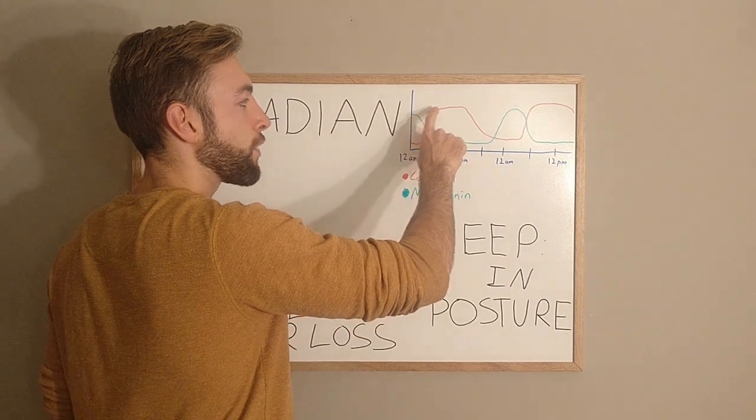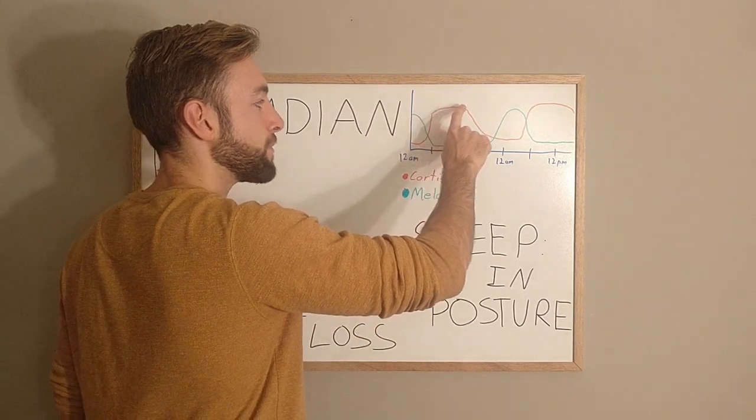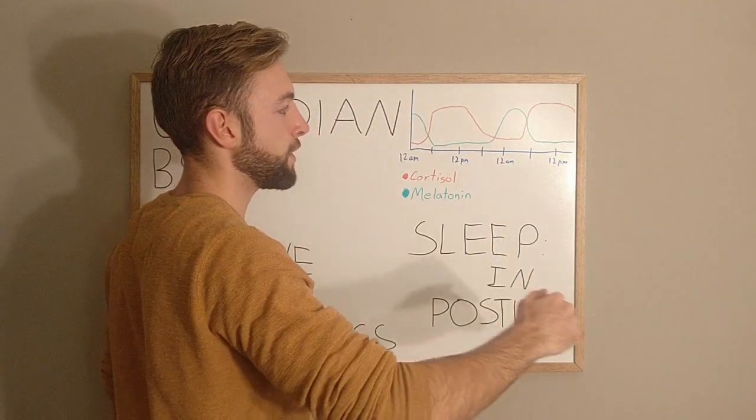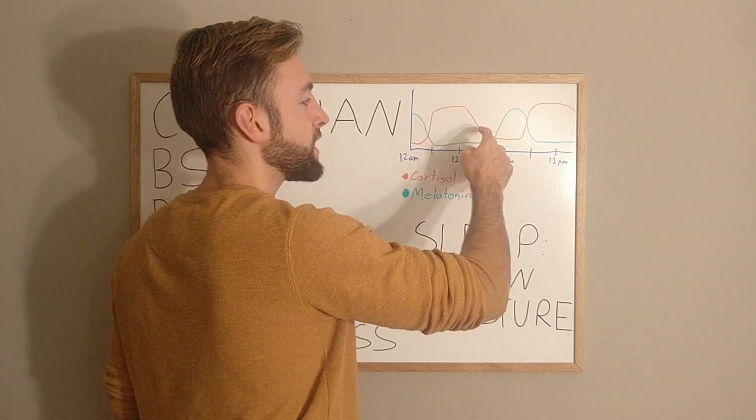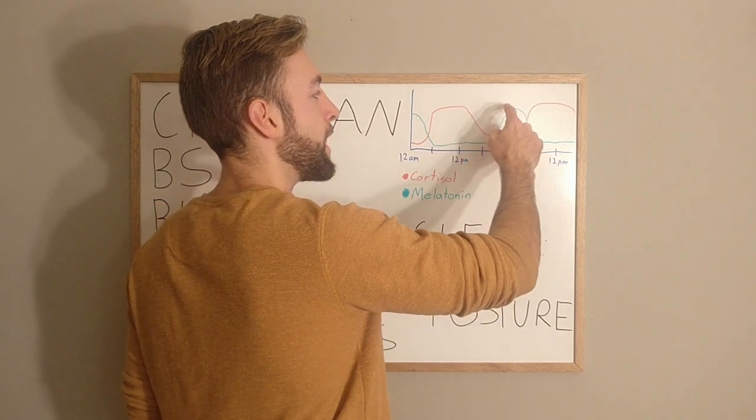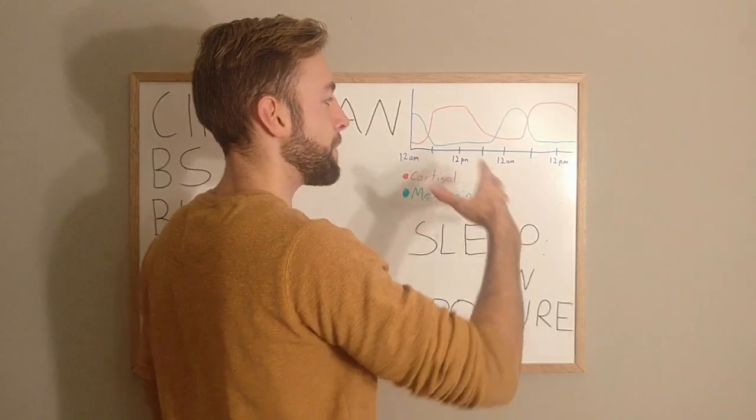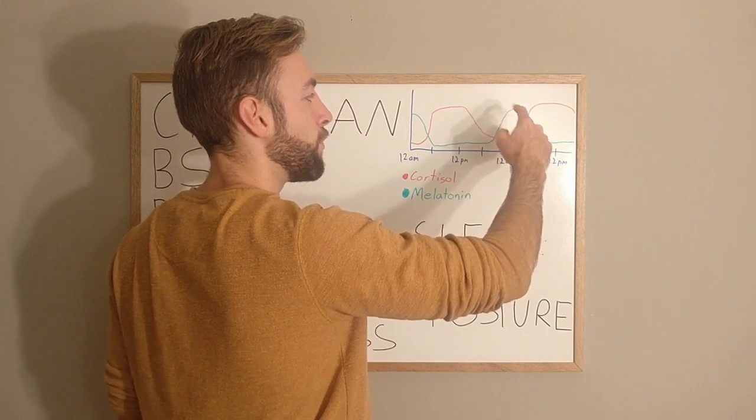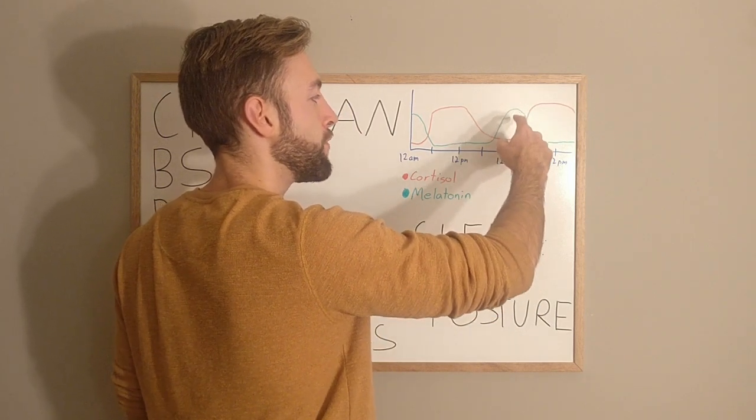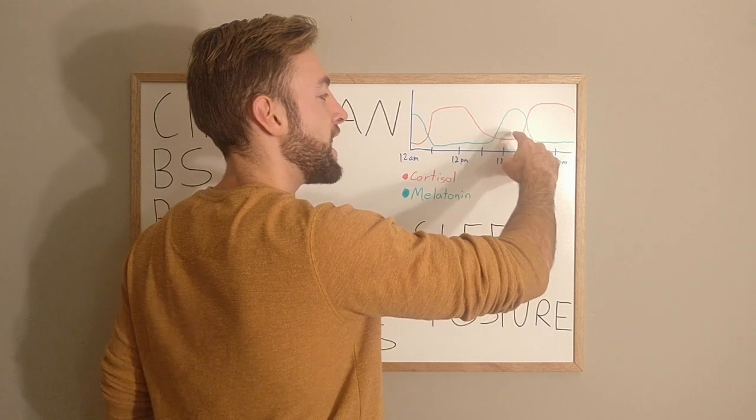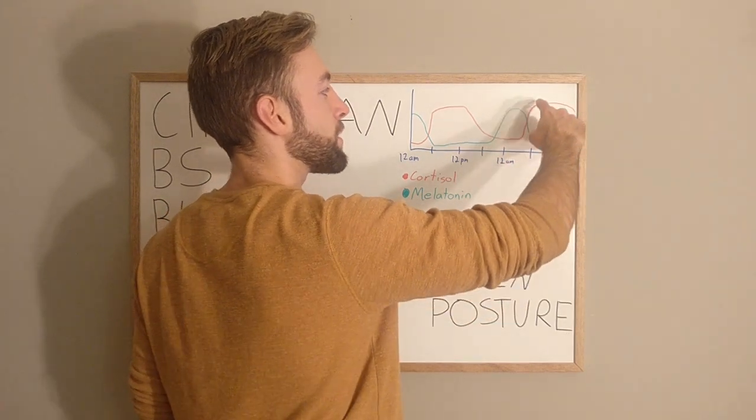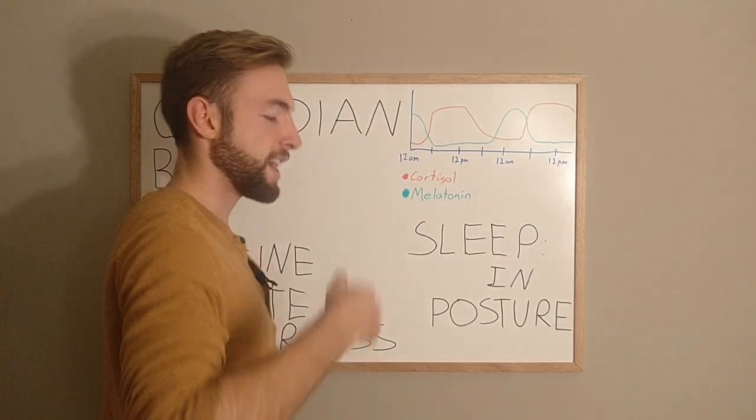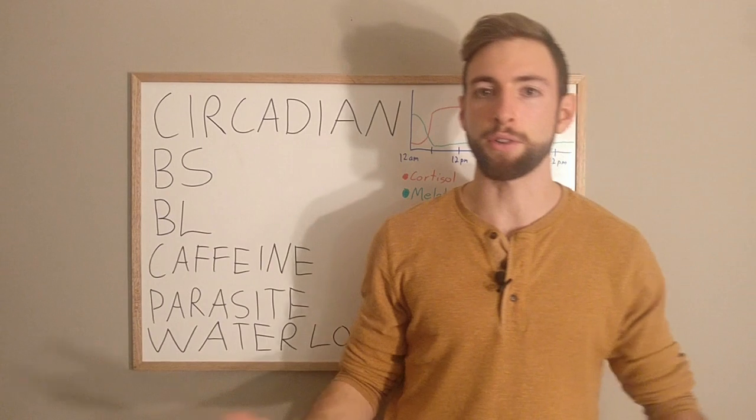Throughout the day, we have high cortisol giving us energy. And then around 6 o'clock, it starts dropping. We start winding down in the evening. And once it gets to a low point, melatonin shoots up. It prepares us for sleep. Our sleep is good, it gives us a really high quality of rest and repair. We wake up in the morning feeling rejuvenated. And then again in the morning, as the sun comes up, our cortisol spikes again and our melatonin drops off. And the cycle continues.